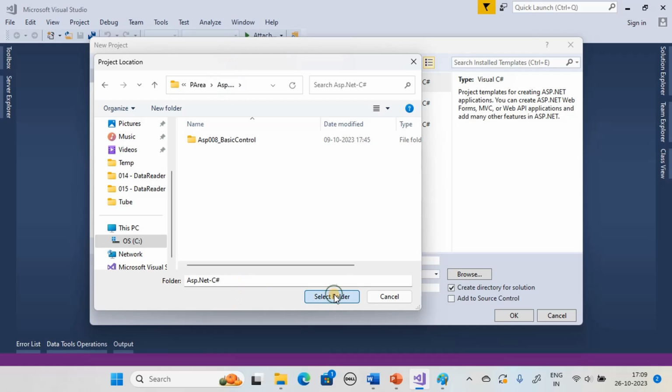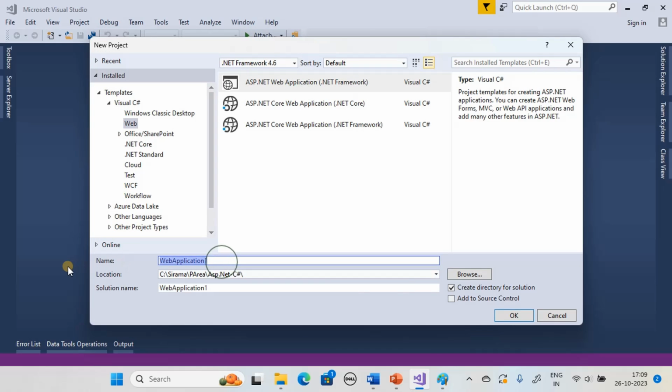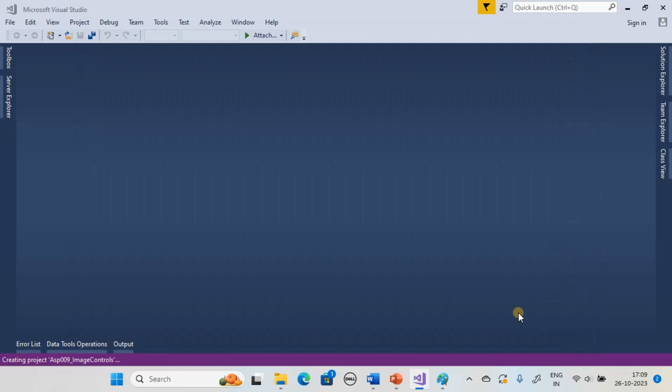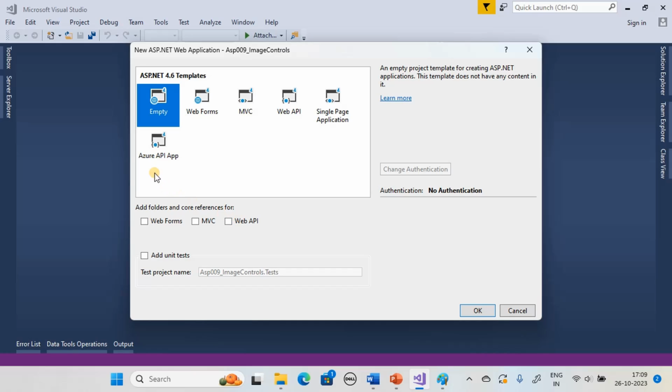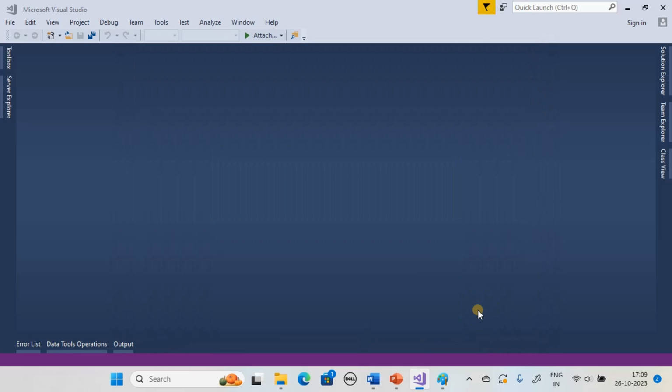So we will select this folder, and we will use image controls, and we will choose empty project, and we will click OK. This will create the project template for us.